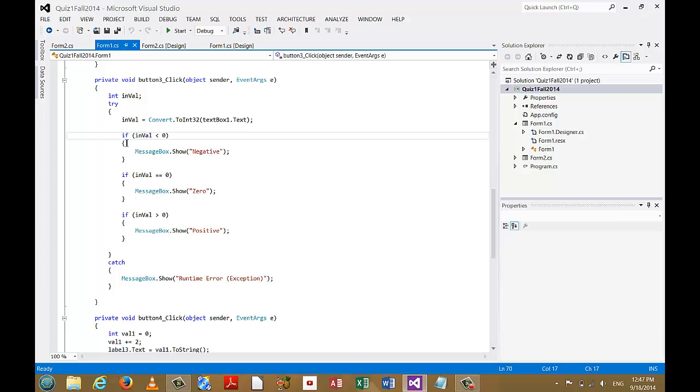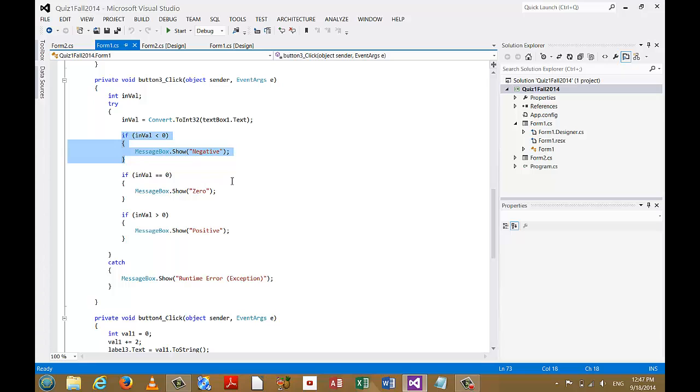So what I'm using are 3, count them, 1, 2, 3 mutually exclusive one-way decision structures that are arranged in sequence. Mutually exclusive because if it evaluates true for one of these, it will evaluate false for the other 2.